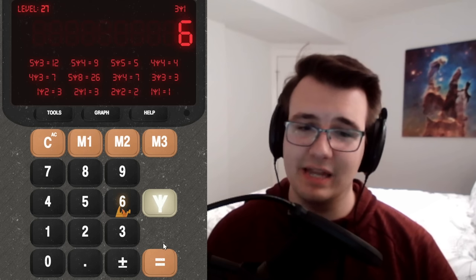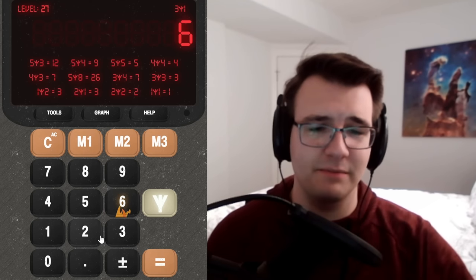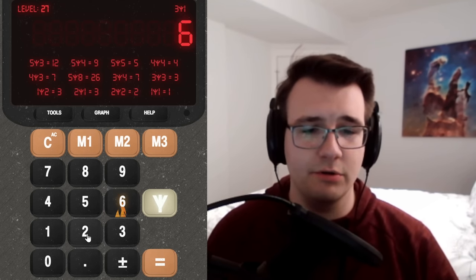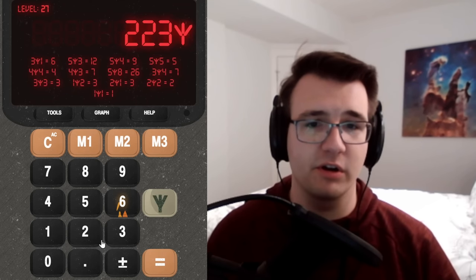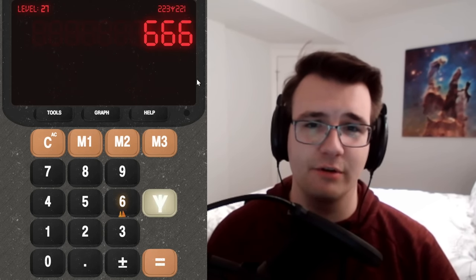Oh, that's cool. That's then doable for 666. Well, if it's 2, 2, 2 times 3, I could technically do 2, 2, 3 fork 2, 2, 1. It would just add 2, 2, 3, 2, 2, 2, 2, 2, 1 together, and it'd get it.